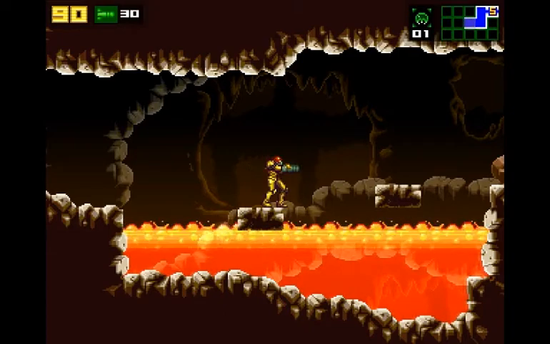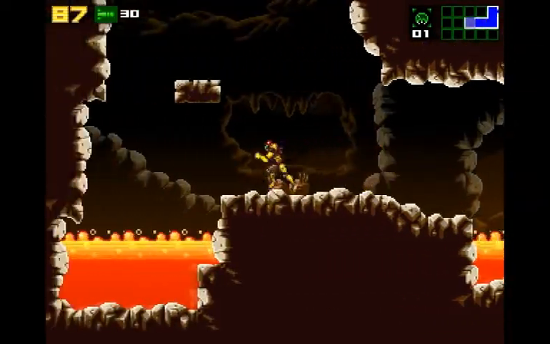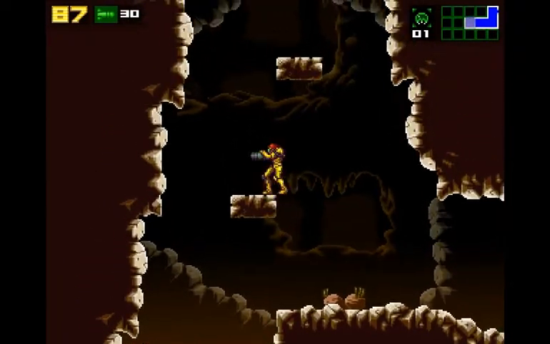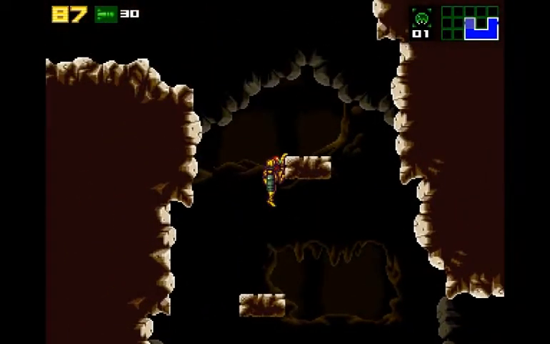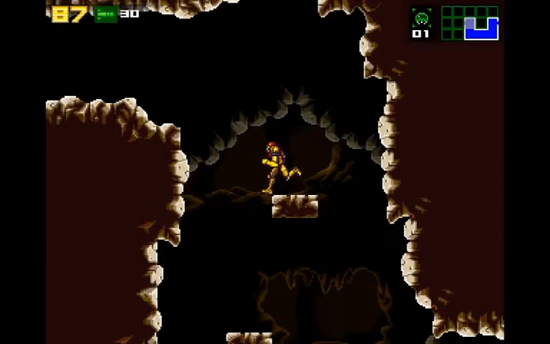Huh, that took remarkably little damage considering... Fuck! I was submerged in hot lava. Getting used to the controls, folks. You couldn't grab onto corners, you couldn't aim diagonally in Metroid 2, the original one.